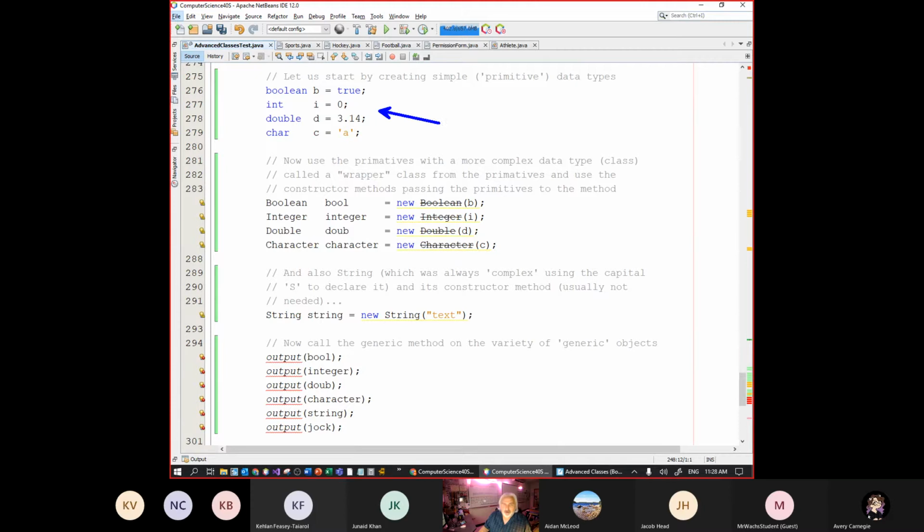So we created primitive data types and turned them into complex data types, including string. We started off with primitives, then we turned those into complex data types. And now what are we going to do here?